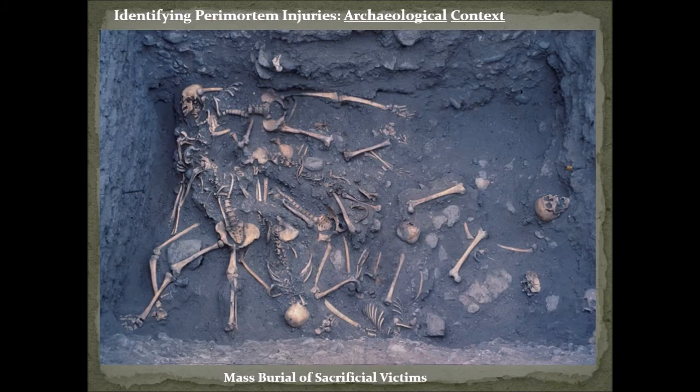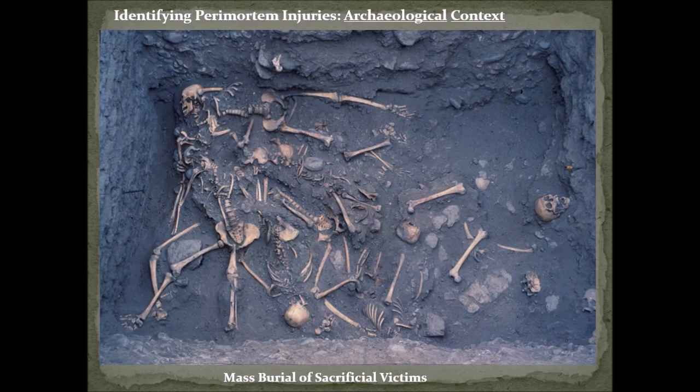But what I want to stress here is you can see a lot of these perimortem injuries if we're looking at a mass grave. The difference would be, okay, if this was a mass grave from somebody who came in and killed a bunch of people and threw them in a pit, right, that we see with a mass grave, or mass graves can also be, what if you have a plague, like the bubonic, the Black Plague, and a lot of people, you're burying loved ones, but you don't want to get sick. So you hastily throw them all into a pit. It's called a plague pit. And we find these throughout history.